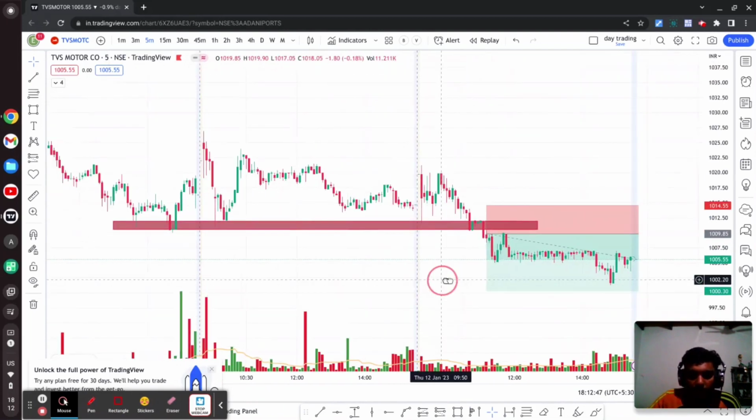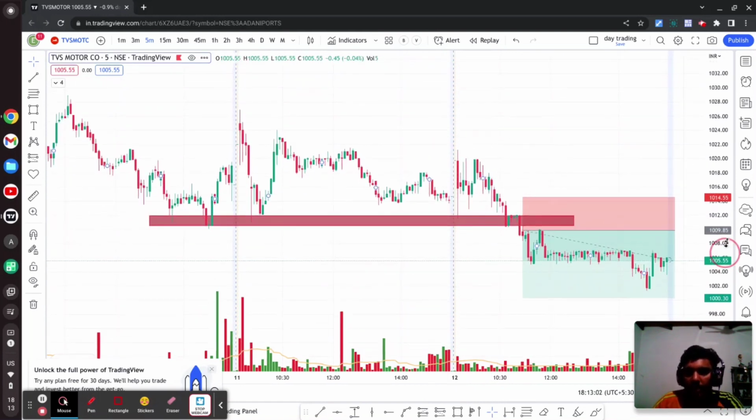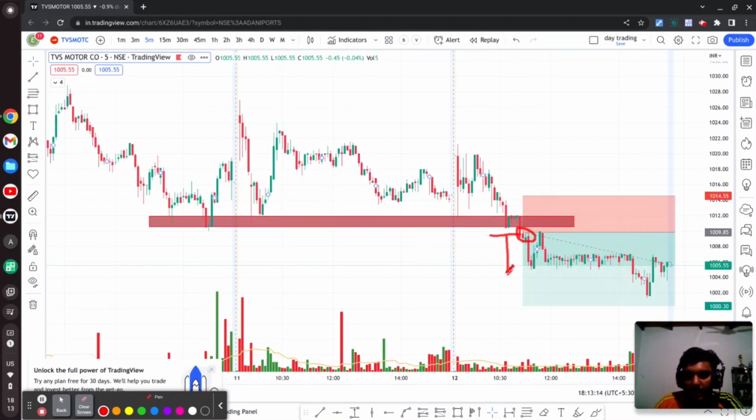Now what we have here, we have a good level of support. We all know that once a support or a resistance is broken, then there will be good movement. So that's the logic of our entry. We entered exactly below this support. Okay, exactly below the support. I choose the target near to 1000 because 1000 is an odd number, right? So that was a simple logic of selecting the target.